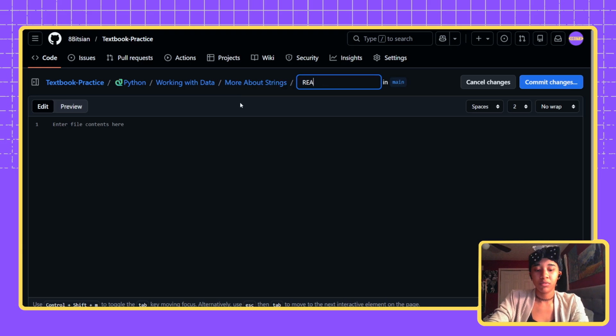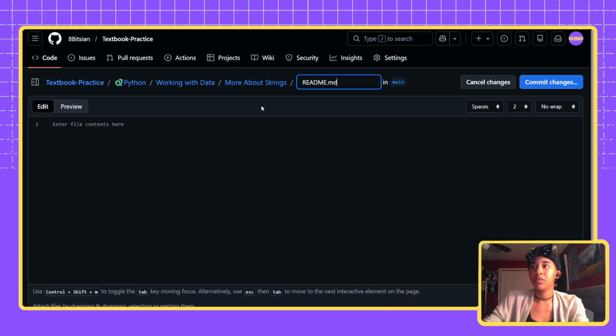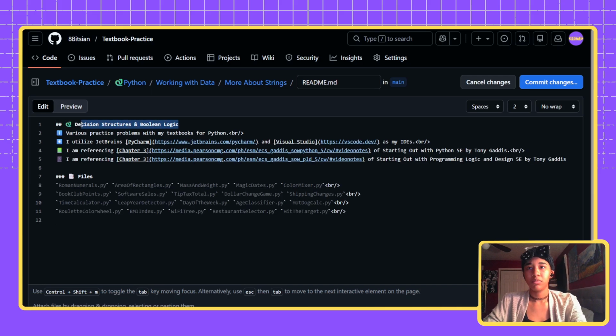Strings. readme.md. More about strings. This is just referencing Starting Out with Python because I don't believe it does arrays, sorting and searching arrays, which is just multi-dimensional arrays, files, menu-driven programs, and then text processing. Well, text processing? No, I think that's going to be its own thing. Okay.